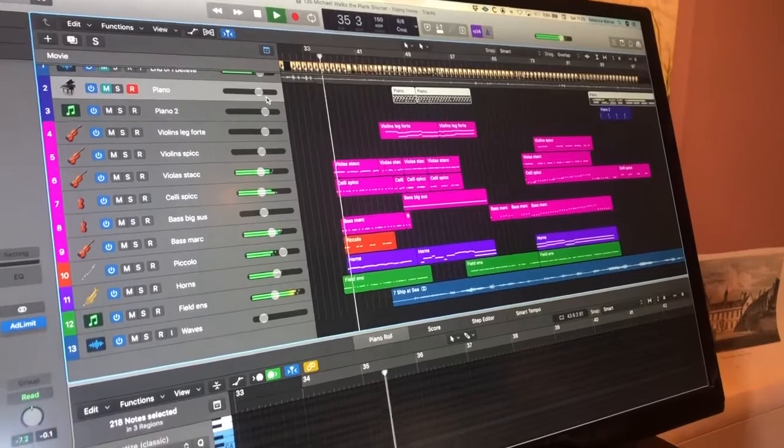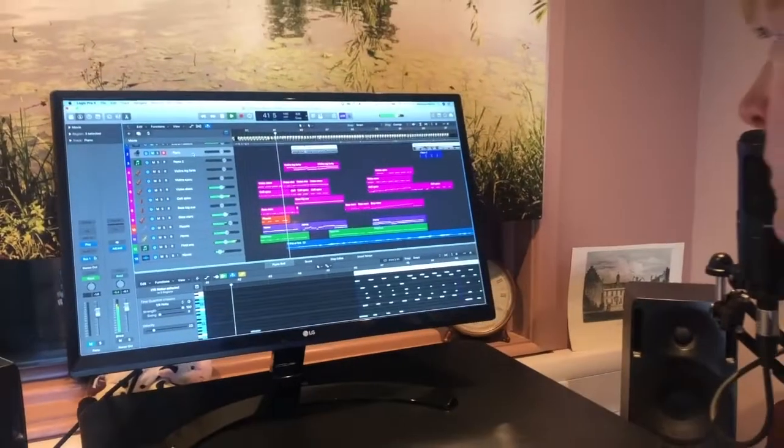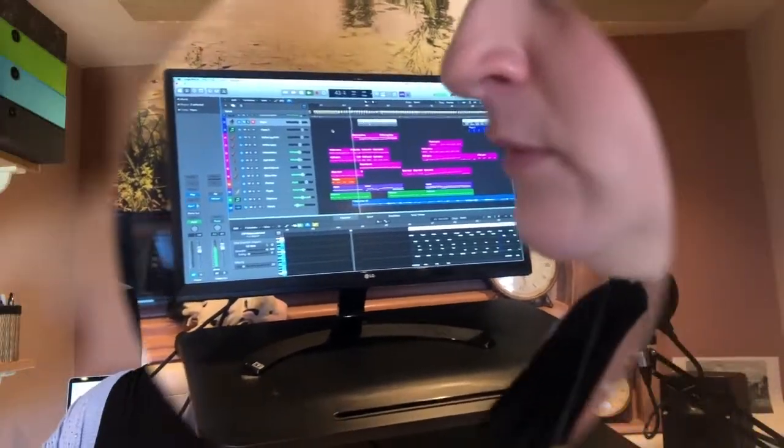I'm Rebecca, and I composed all the music for Little Darling. The hardest part of this composition was making sure that each piece of music was the right length of time for each scene. And the part I loved most about the composition was the big orchestral sound that I could use, because there are so many big sequences like flying across London and onto the Never Never, and also the pirate ship and all of the sequences with Captain Hook. I love those bits.